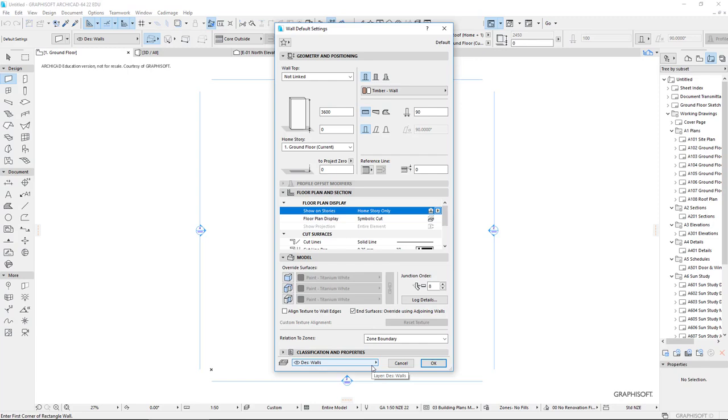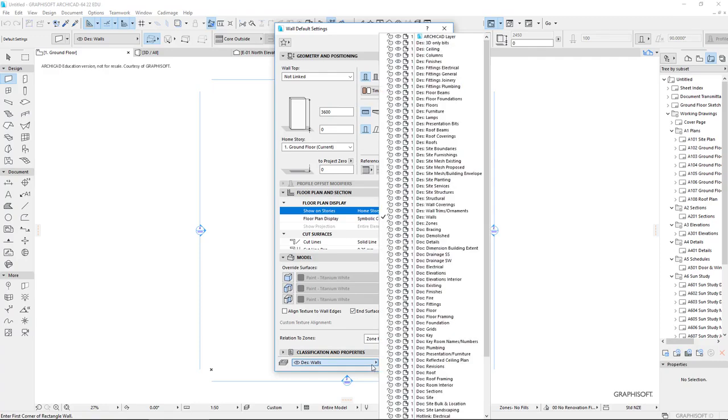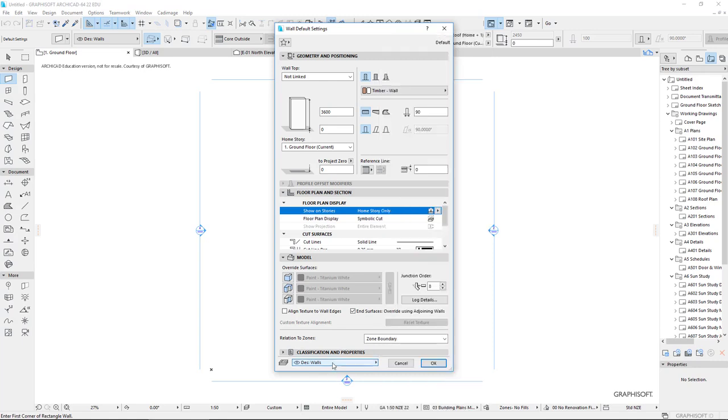So stories are where things are, in the basement, in the first floor, in the second floor. Layers are what they are. Are they walls? Are they electrical? Are they plumbing and drainage? What are they? So we use layers to control the visibility of things and stories to put them all together into a group. You'll find that most of the tools you choose in your template automatically give you the right layer. If they don't, then we can just change it. So we're going to create a simple wall, 90 millimeters thick. It's on the design walls layer. How are we going to draw this?